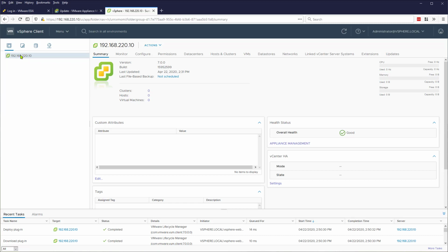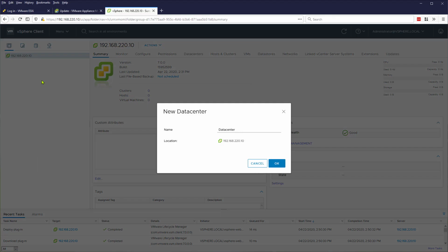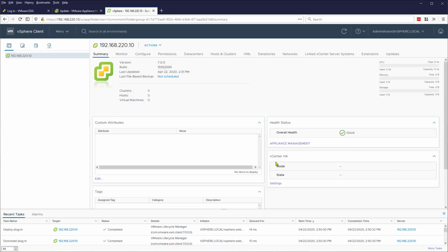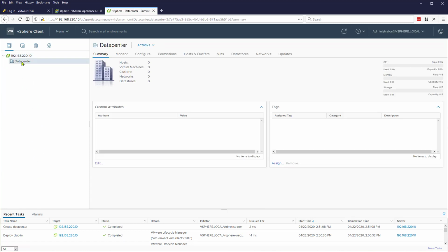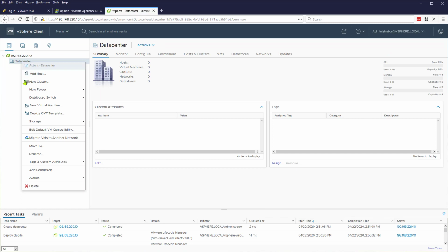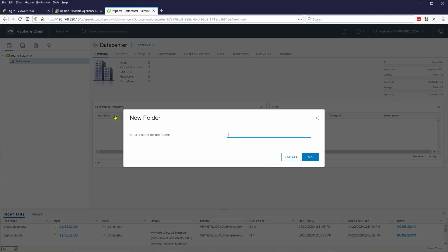So one of the first things we're going to need to do is create a data center. Got to have at least one. We can just call it data center. Doesn't have to be anything magical. We're going to have a hierarchy here that's an organizational hierarchy. So anything we want will be created on here. Multiple data centers, we can have folders, clusters. vCenter supports all these advanced features. For right now, we just want somewhere to drop VMs. So we'll just call it VMs.